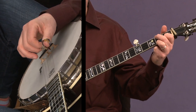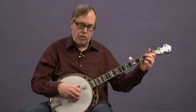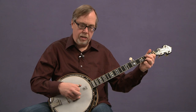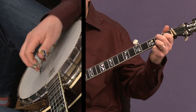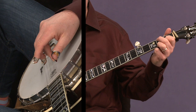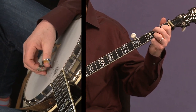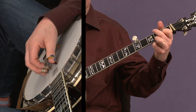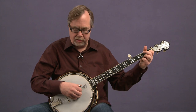So there are a number of things going on here. As I said before, a lot of it has to do with the right hand. The very first four-note sequence, actually the first five notes, require you to hit first, second, third, and fourth strings in a row. And this has happened in various portions of the site. But what I want you to do is you're going to be playing the C chord. Now, when you play the C chord, you don't need to fret the second fret of the fourth string because that's already a low C note, which is really nice. That's why this is such a great tuning.